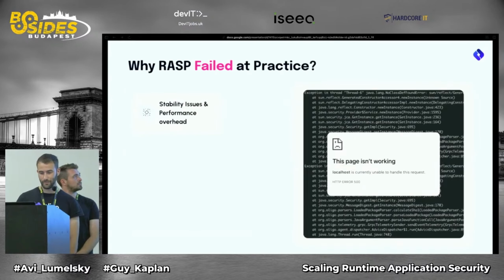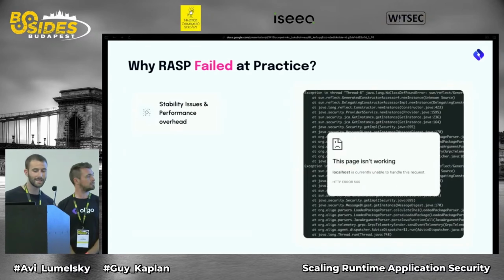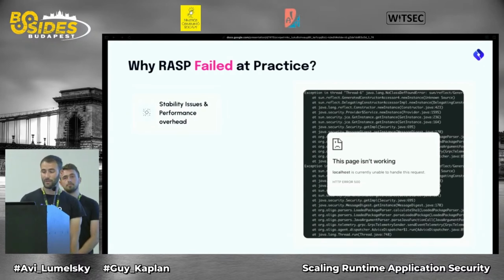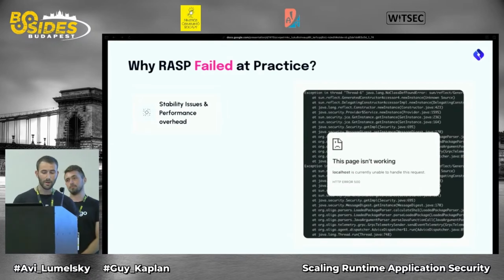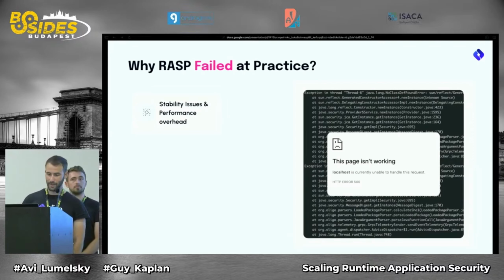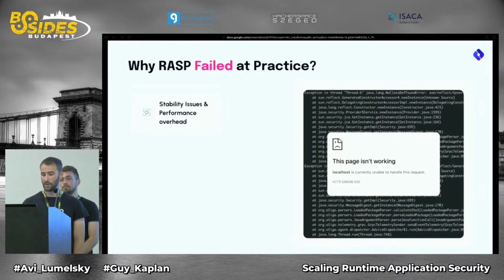Let's see why. So first and most importantly, stability. Integrating into application-level code is a non-trivial and expensive undertaking that can potentially lead to stability and performance issues. This is because, due to the way RASP instruments your application, if your RASP tool happens to have a bug and crash, your whole application crashes. And believe it or not, bugs exist, and applications do crash, even security tools. And of course, you cannot take a bet on production server stability. Any resulting downtime can have an impact on SLAs, causing revenue losses and damaging the company's reputation and market position.